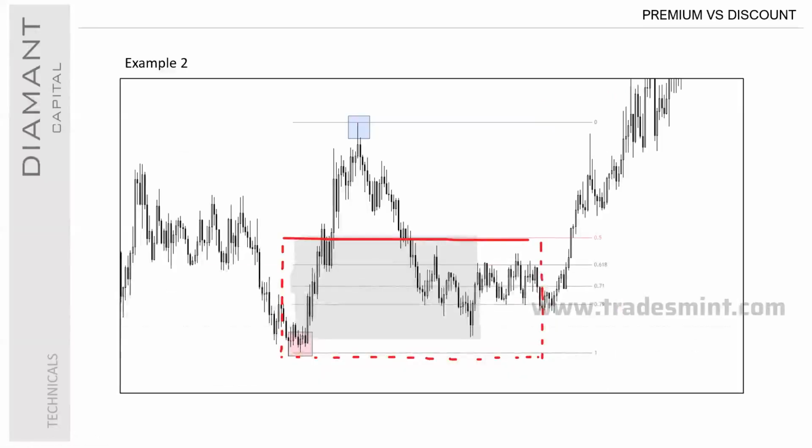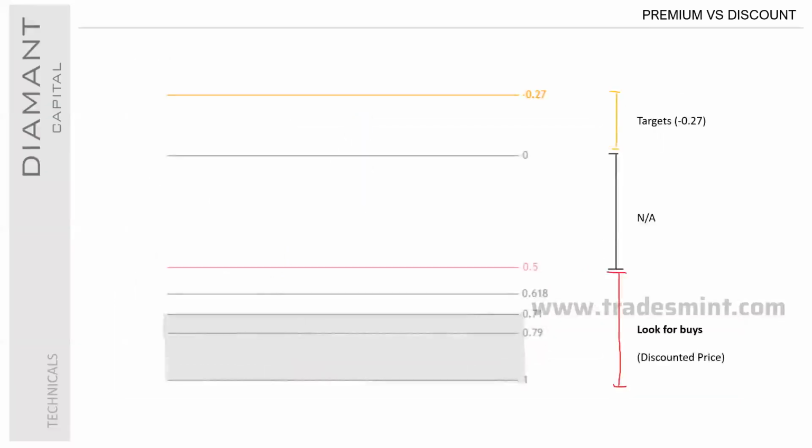So premium and discount, quite a simple thing to understand. You're going to be looking for the lowest or the highest areas possible. In terms of my Fibonacci, obviously I don't use it as much now because I understand everything just by looking at the chart. But especially if you're just learning at the moment, you're going to be looking for buys in this key area here. I would say somewhere less than the 71 fib, all the way down to the number 1. You could even put on a Fibonacci of 0.8. I can't remember what number it is, but anywhere below here is fine. Really don't try and enter anywhere above the 50% zone, depending on what price is showing you.